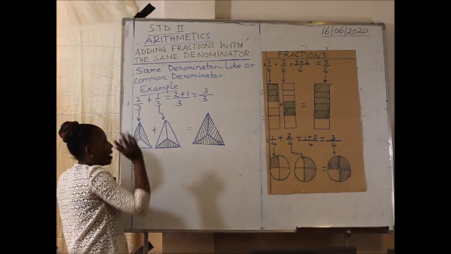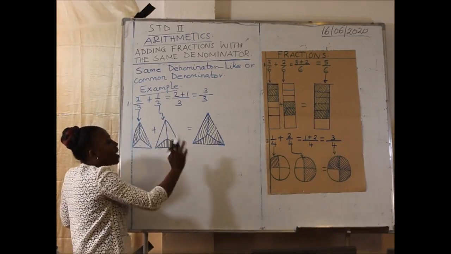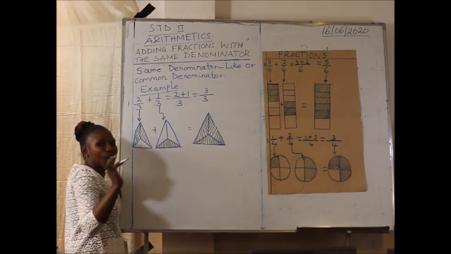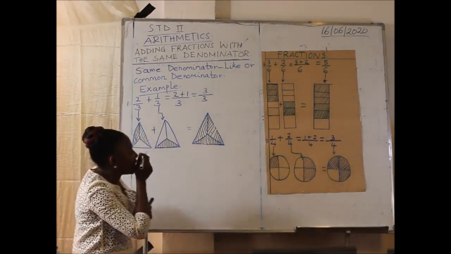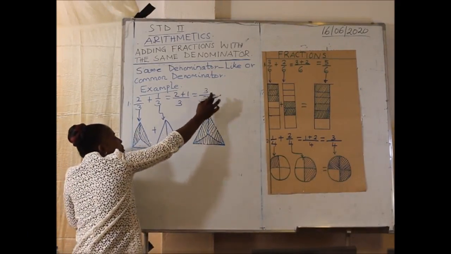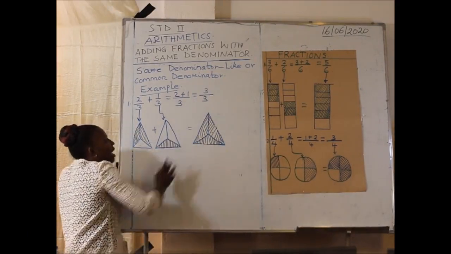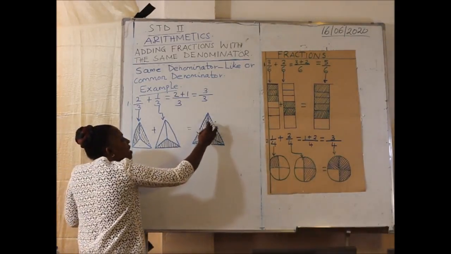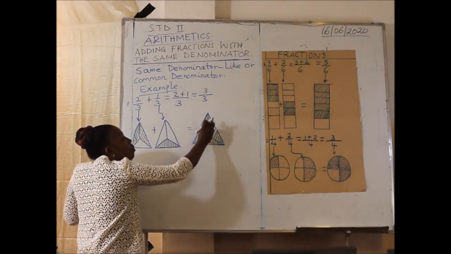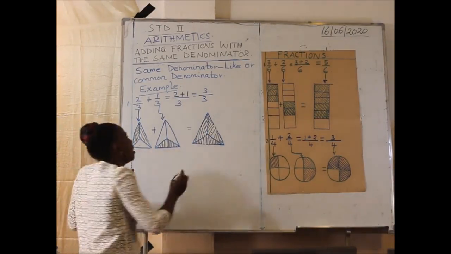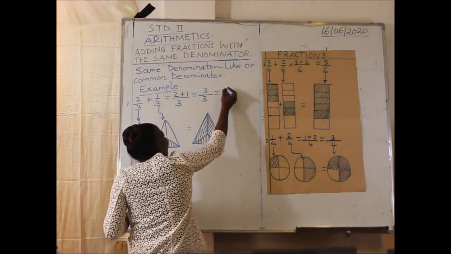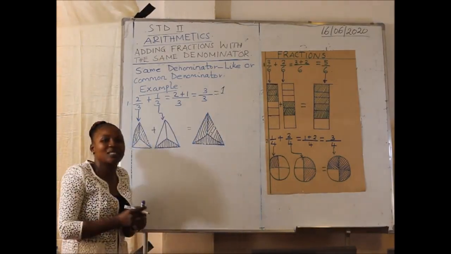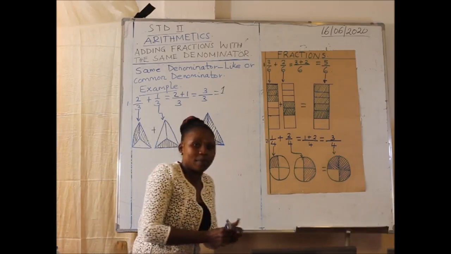So I decided to present my work in the same framework. That is, out of 3 equal divided parts, all parts are shaded. That is 1, 2, 3. That is the meaning of these 3 here. 3 parts are shaded. But in fractions, if you have the same number, that is the top number is 3 and the bottom number is 3, means that here we are talking about a whole thing. Means that these 1, 2, 3 combined together form a whole thing. So in writing the answer, it's better you write 1. Why 1? Because all parts are shaded, means a whole thing. Are we together?